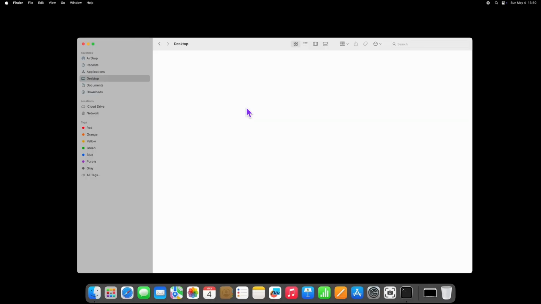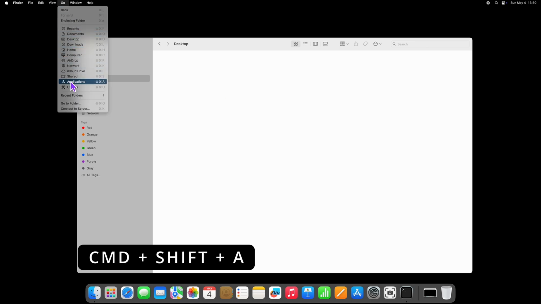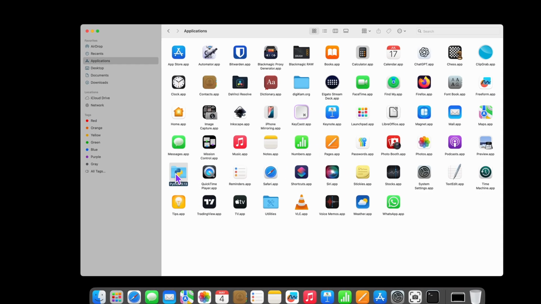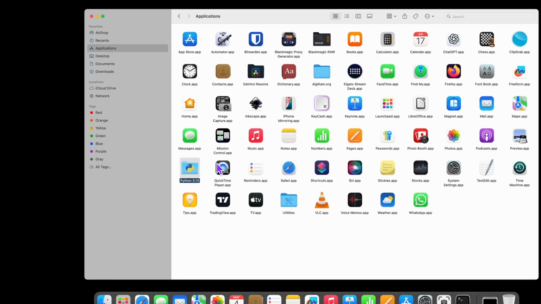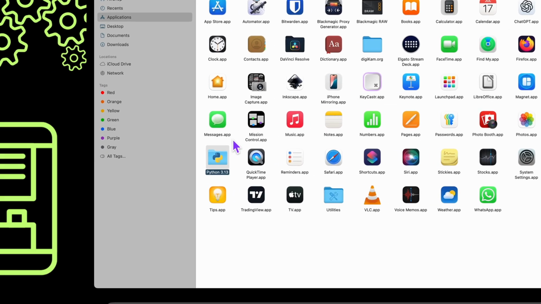On macOS, you don't even have to use the terminal. Just open Finder, then click Go, and then Applications. Or Command-Shift-A while in Finder. The version number is displayed right there for the Python application. But note that this way, not all the details, but just the major and minor version are displayed.